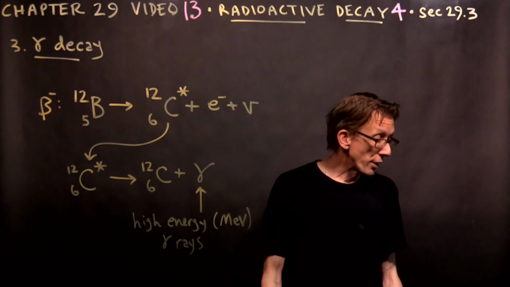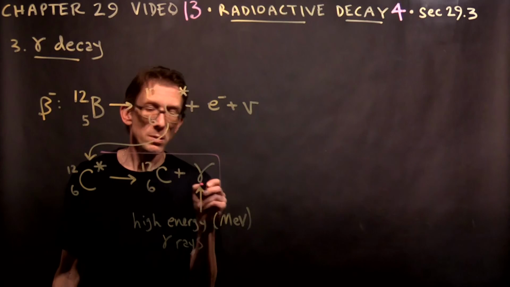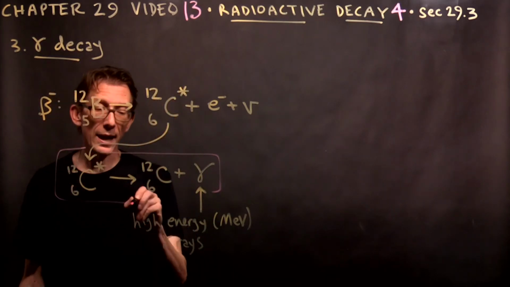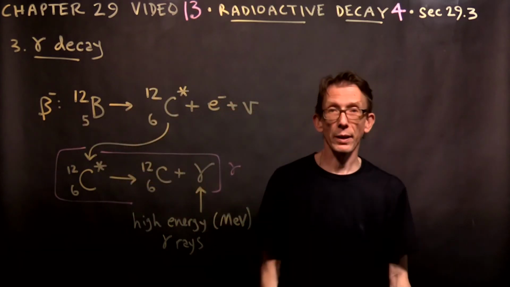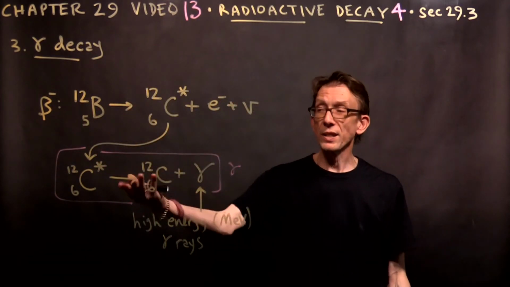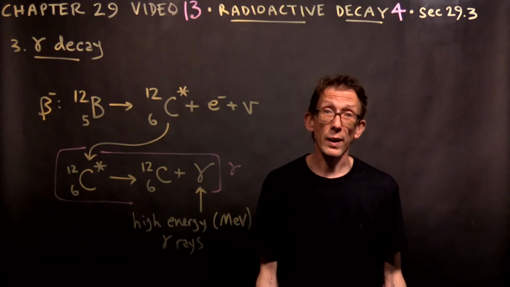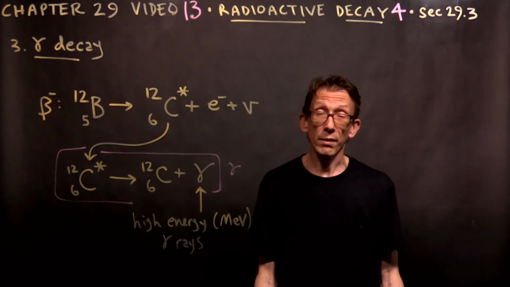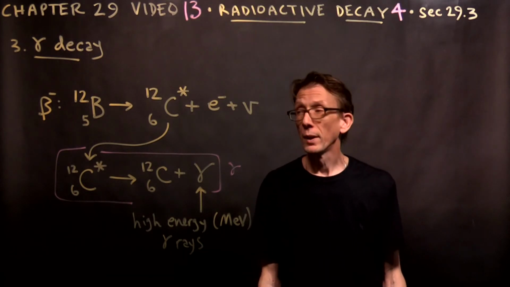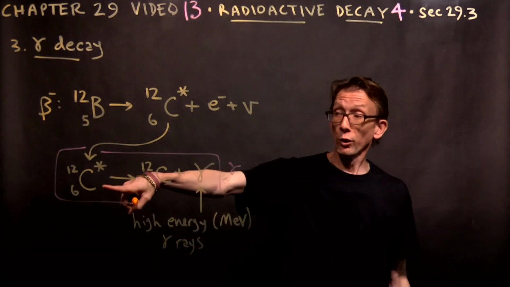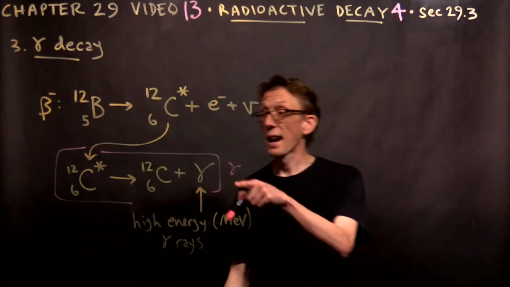But the gamma decay itself, this is the gamma decay. This is beta decay, just setting up the gamma decay. Typically, something needs to happen to put a nucleus in an excited state. Oftentimes, that's another kind of radioactive decay. It's not easy just to get a nucleus into its excited state. You've got to really whap it hard to make that happen. But nuclei in excited states are a normal product of beta and alpha decay. So this is the actual gamma decay itself.